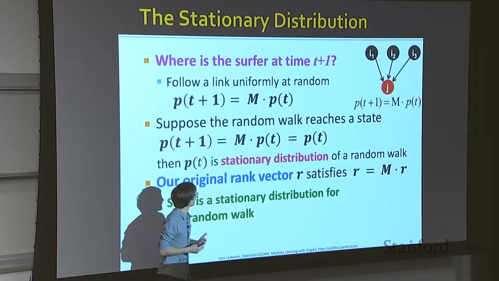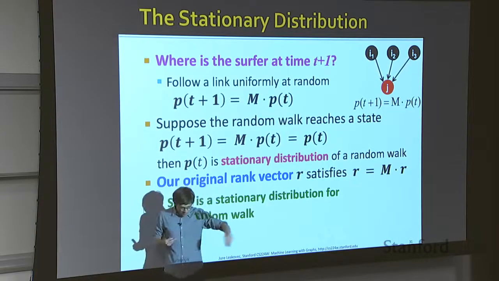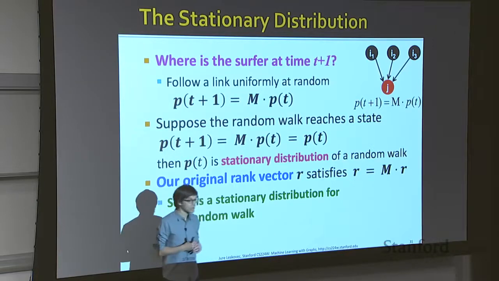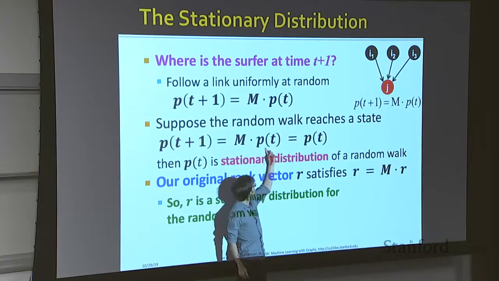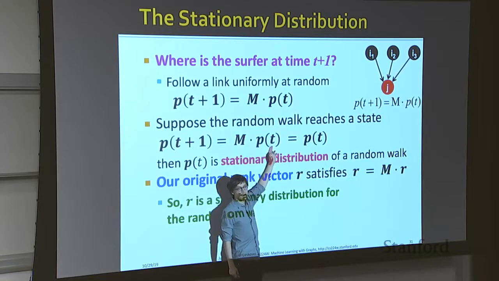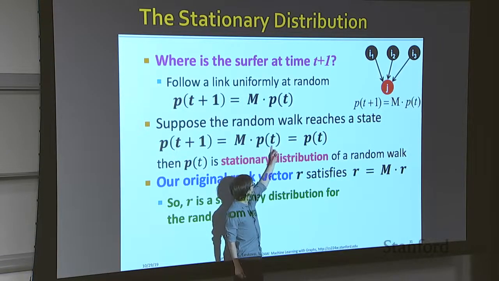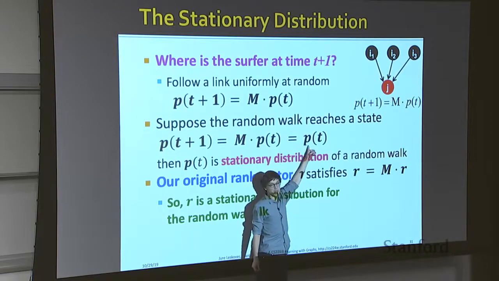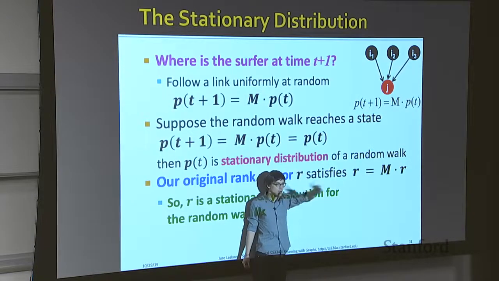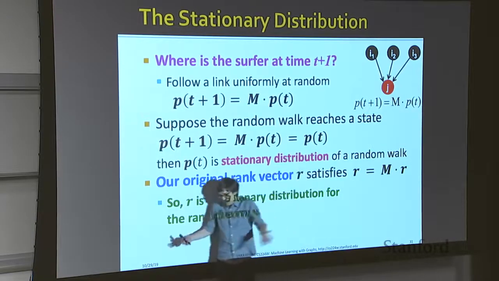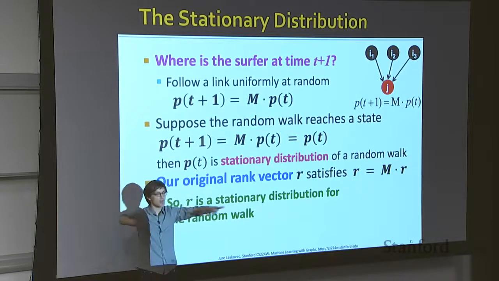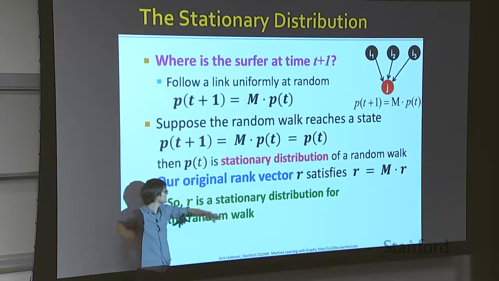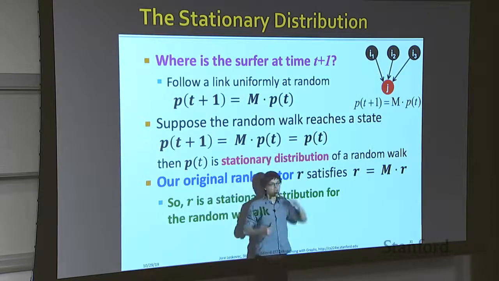The point is that if this random walker walks the graph long enough, it will converge to some stationary distribution where the time doesn't really matter anymore, right? The present and the future are the same. So this will converge where it won't matter what the time is. The random walker will just spread across the graph, and it won't matter where it started. I'll just know where it might be.